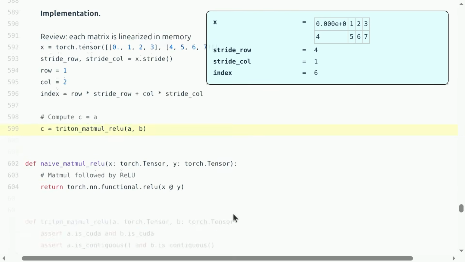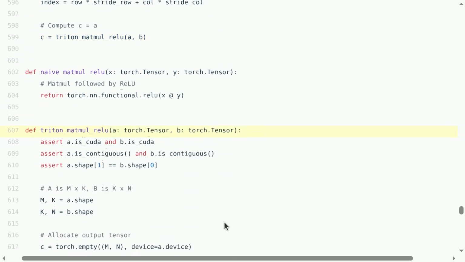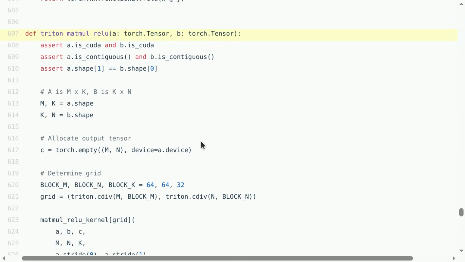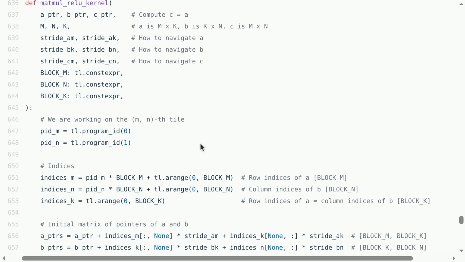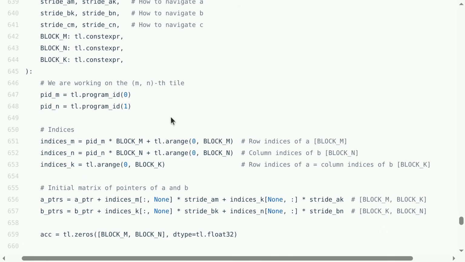Okay, so what does this kernel look like here? The launch is not interesting. So you wake up and you are on tile M and N. It's like, okay, I'm responsible for computing the C matrix, but for the M, N tile. There's a bunch of index manipulation, which I'll just gloss over, but it's straightforward, you just have to track the indices.